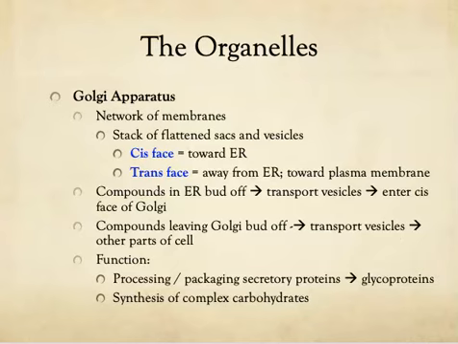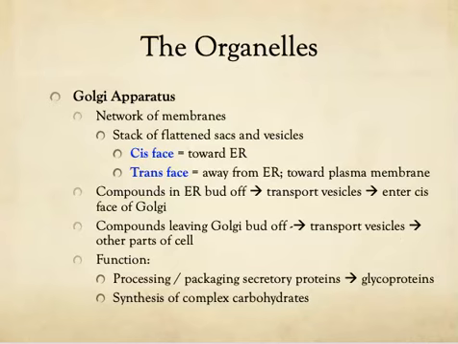The Golgi apparatus, like the ER, is an extensive network of membrane. And that membrane is also organized into flattened sacs. But these sacs have a very different appearance to them, as you'll see in just a minute. The Golgi apparatus is typically located near to the rough endoplasmic reticulum because, again, many of the proteins leaving the RER are going to come into the Golgi, and they enter the Golgi for further modifications.